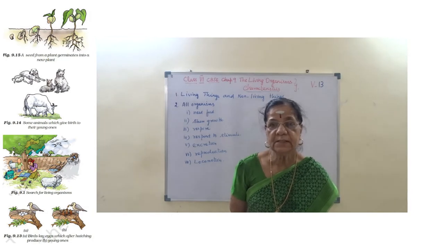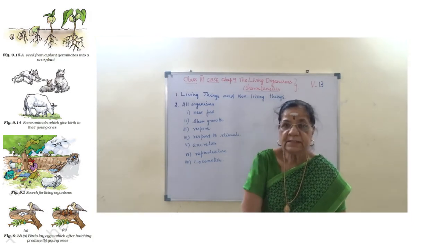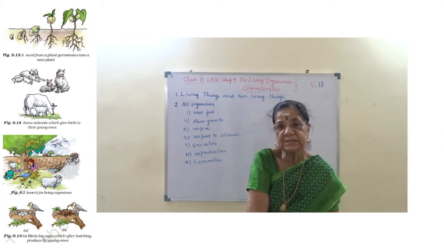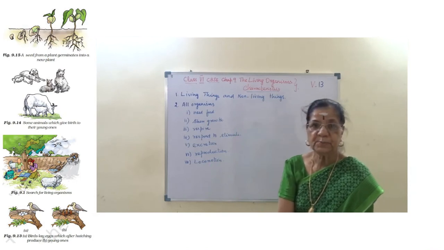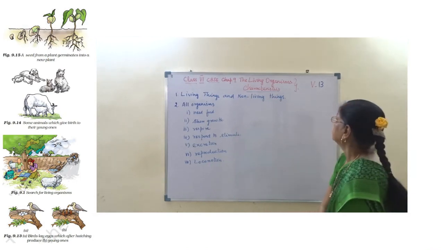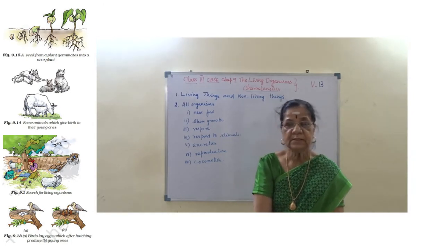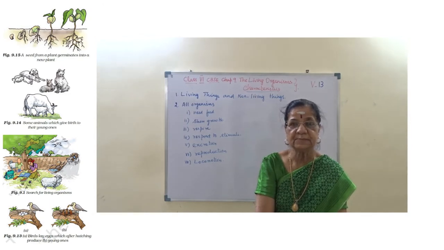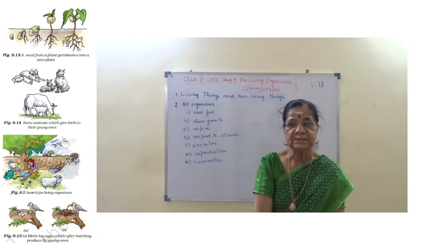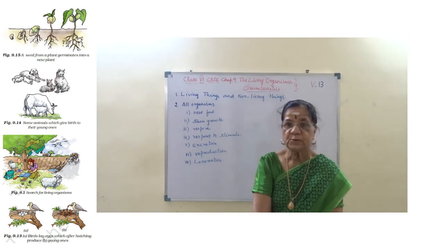We already learned habitat as aquatic and terrestrial, and adaptations of animals in their aquatic habitat. I hope you remember that. Today, in video number 13, we are going to learn about living things and non-living things. What do you understand by things around us? Can you observe? We are at home.